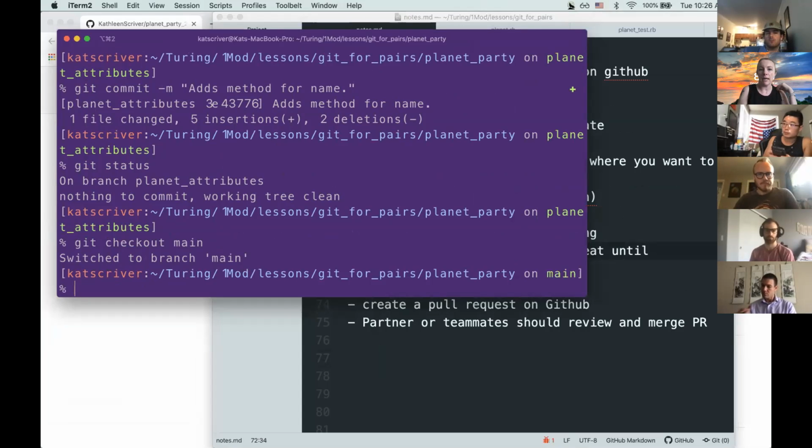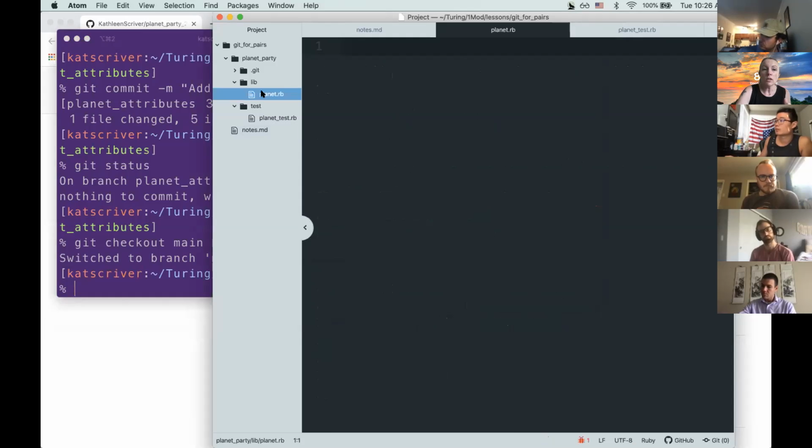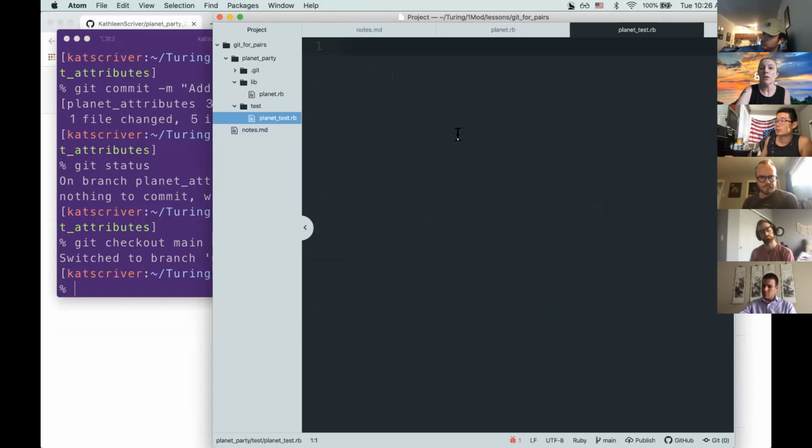So git checkout main. I know that Meg and I merged a PR, so the main branch is updated on my remote, right? But if I look at my local, I still don't have that code. So my local main branch does not automatically get updated. There's a key step I have to do here, which is what Cheryl was referring to.